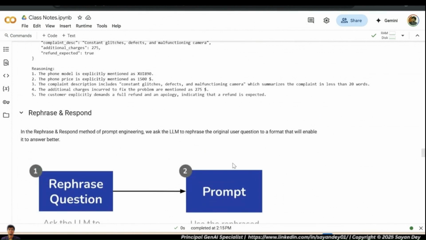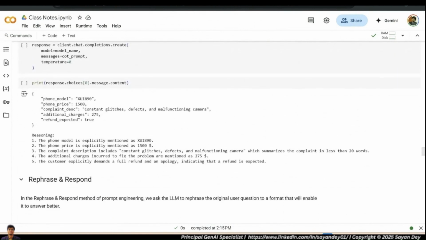This is also a very common strategy that is usually used. So oftentimes you take the original question, whatever the user input or original prompt is, and you pass it through the rephrase and respond prompt, which is another language model. You can probably take an open source model for this task. You take the user input and you get a rephrased prompt, which is smaller, shorter, and more accurate, right? Now you take that prompt and give it to the final LLM.